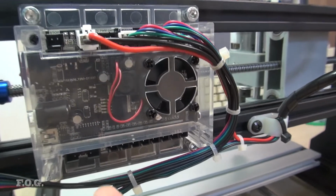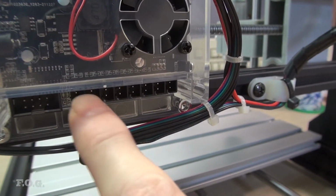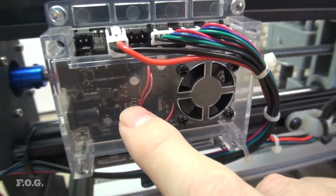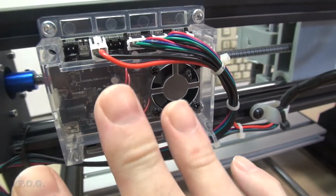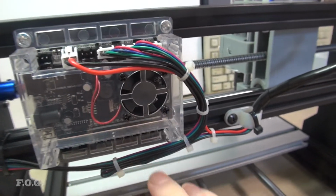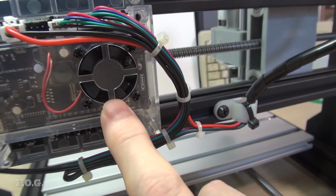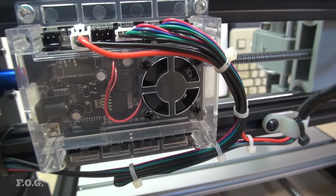And the good thing about this board is it has a lot of expandability. It has all of the end-stop sensors and a remote control panel input, and you can support a laser, all sorts of stuff. So, amazing expandability. And the stepper motor drivers, which are all built into the board here as well, even have a little fan on here. So this is good stuff. I'm pretty happy with the way it works.